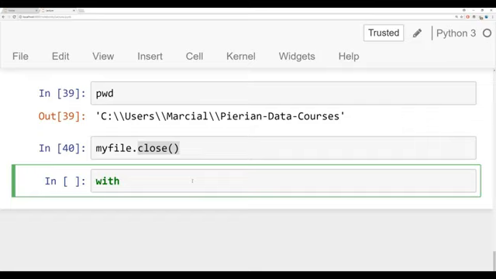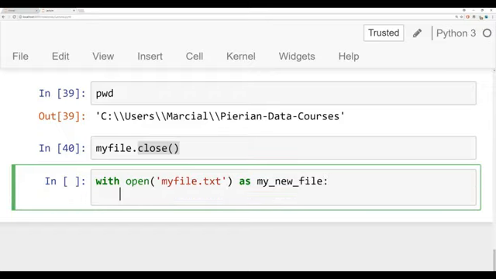And it looks like this. Instead of saying something like this, let's first see the old way, which was myfile = open test.txt. So that was the old way of doing things, and I believe it was called myfile.txt. What we can do is say with open, and then we'll say as, and then whatever you want to call this. You can say my new file. So this is the variable name you choose. And then you have a colon there. And then notice what happens here.